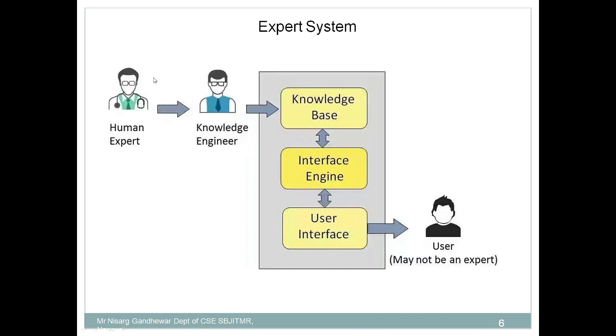What we have seen is that we have a domain expert, let's say a doctor, and a knowledge engineer who extracts the knowledge and stores it in a knowledge base. Then the inference engine is the component which tries to extract the knowledge from the knowledge base and provide it to the user with the help of the user interface. The user interface plays a very important role. We have a graphical user interface and a command user interface, and obviously the graphical user interface is more beneficial. So this is how your expert system works.